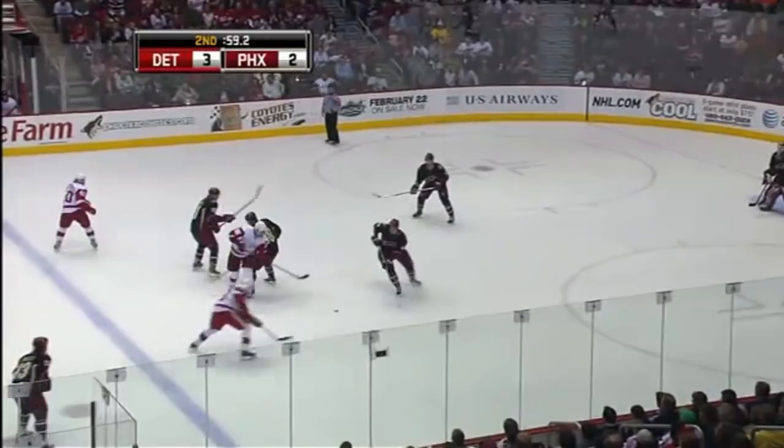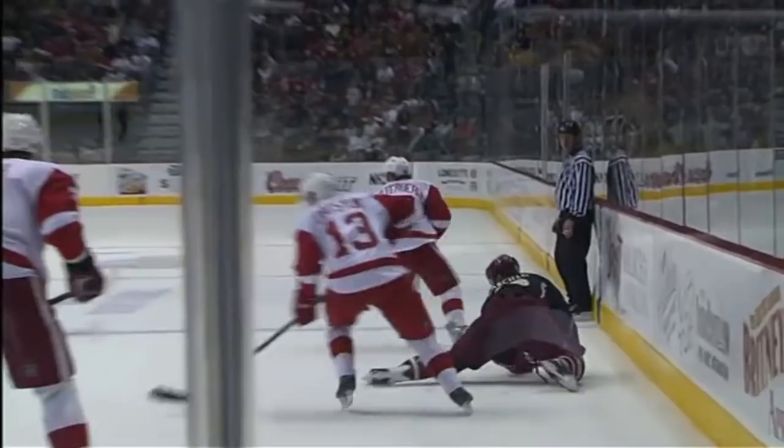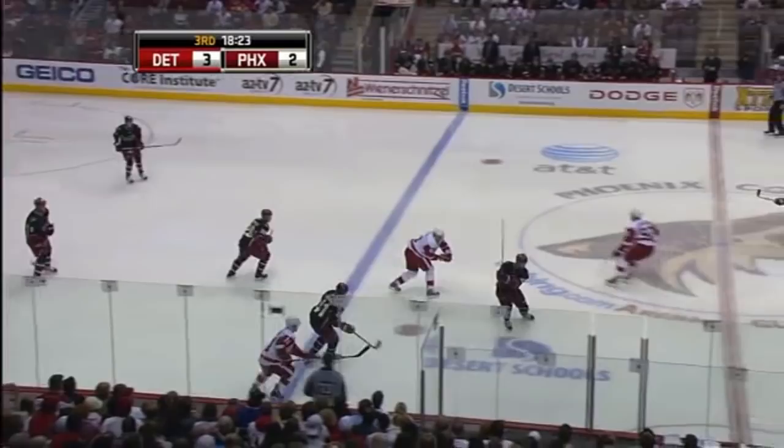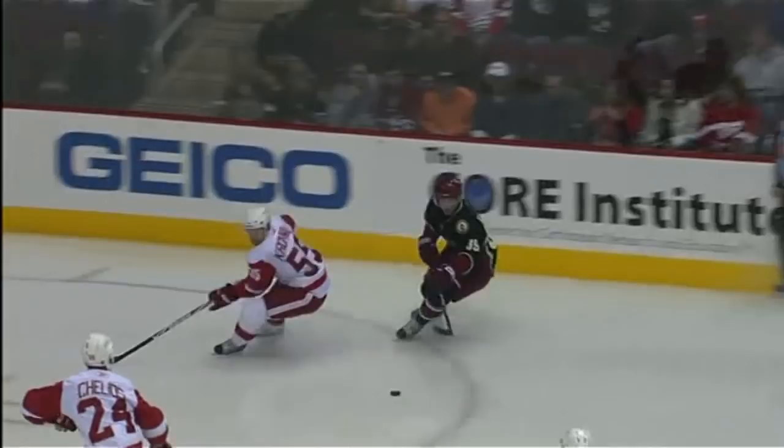Now a bouncing puck — Datsuk gets to it! He flipped it just wide! The magic hands of Pavel Datsuk. There was the hit that Darren Pang was talking about that possibly could have been called, and here's the chance that Datsuk had moments later. They continue to battle for this puck just inside the Coyotes' blue line. Now it's taken away — good support by Bodker right there, helping out Reinpreck. Bodker inside, outside, gets a shot away! And Osgood the save! Look at Mikkel Bodker! That's some nifty stick work there by the youngster — 18 years old.